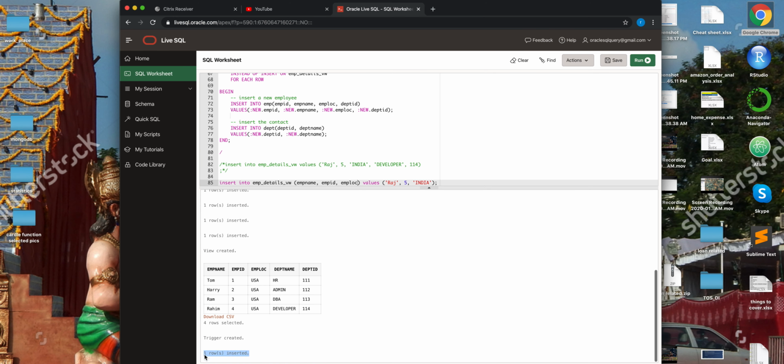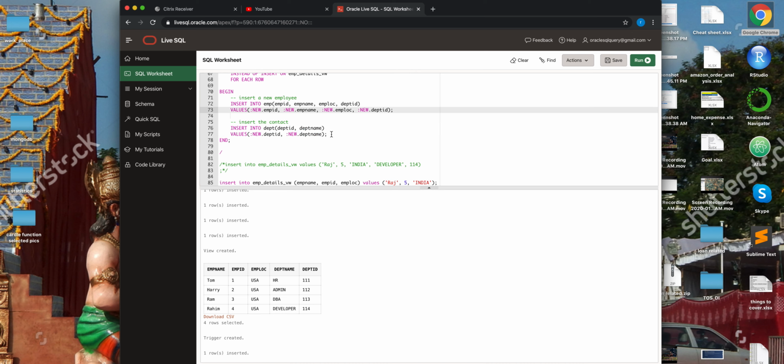See, it inserted. Cool, right? We can use the INSTEAD OF trigger also to insert into views. I'm not sure about the real-time scenario, but I'm trying to check where we can use it. But the concept is good.